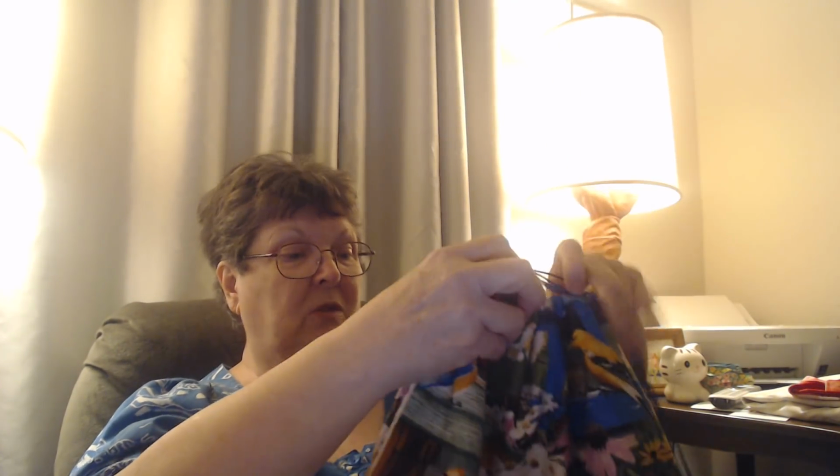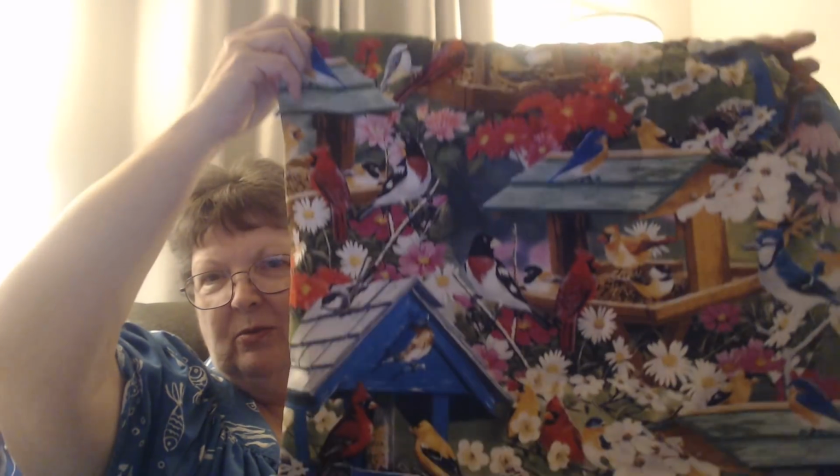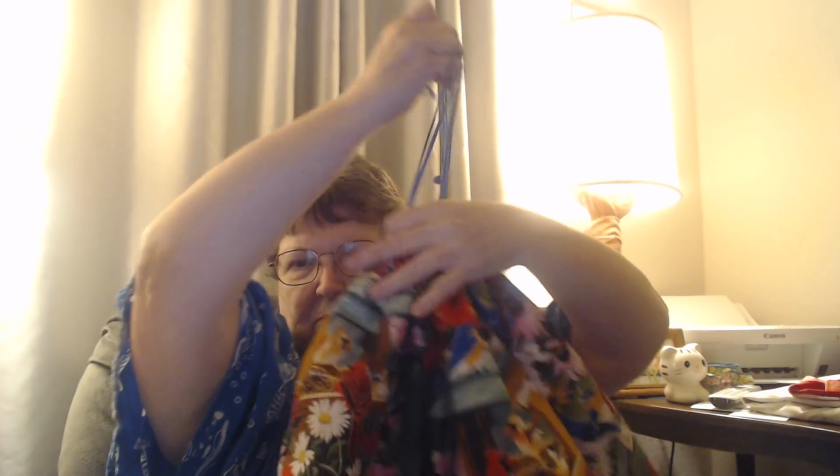And I had some blue, two different colors of blue cord left. So I figured I'd just use that with this. And it goes with the blue jay in here. But I just love this material. I love the way it came out with the birds on it. And this one's more centered. But isn't that pretty? So, I was going to make a pocket, and then I decided against it. Because it would take more material, and I didn't want to waste the material on it. So, there's my little project bag here.